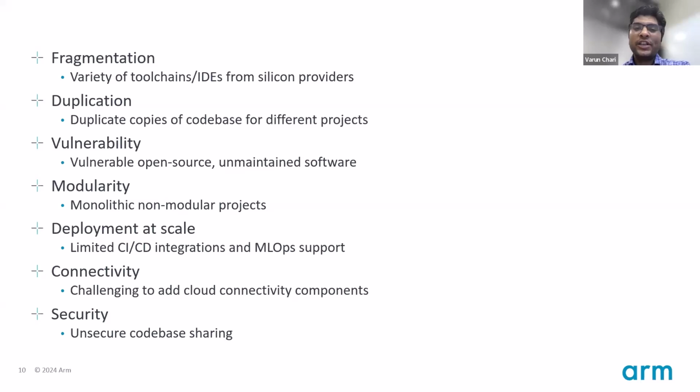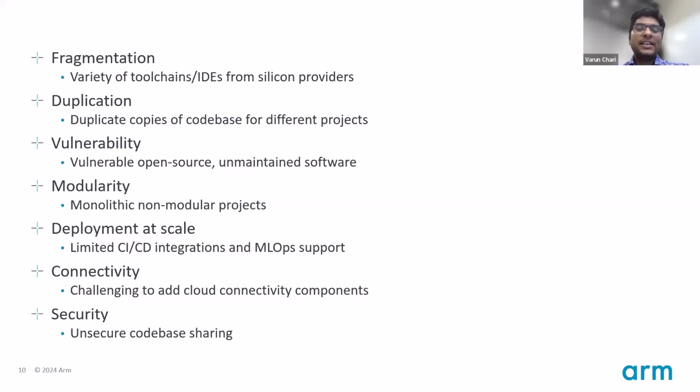It might be a security risk to your tool chain and your production flow. And another thing is there is no modularity right now. Most of the embedded applications are monolithic. You have an entire project and everything builds on top of another. There is no agile way of developing these projects right now.